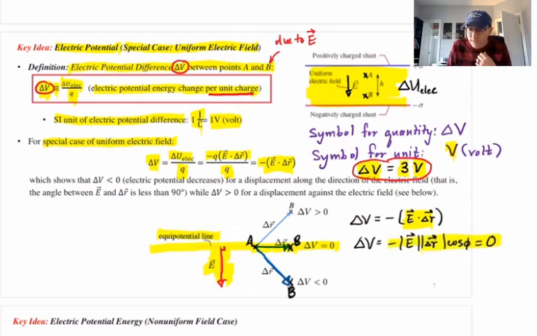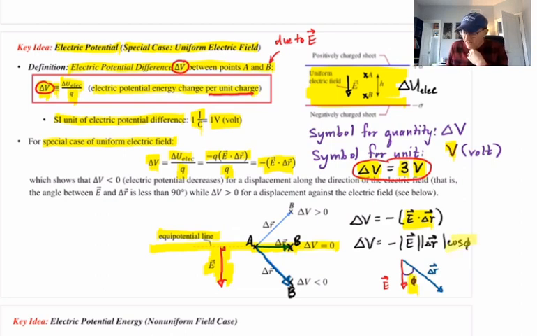This formula tells me the answer, except I can't assume it's necessarily 0. Minus magnitude E times magnitude delta R times cosine phi. What's the phi in this case? Well, the delta R is basically like that between A and B, and the E is straight down. So the phi is right in there. Now, I didn't give you enough information to get any numbers, but you can see it there. And here's the key thing about that phi. It's very clear that that phi is less than 90 degrees.